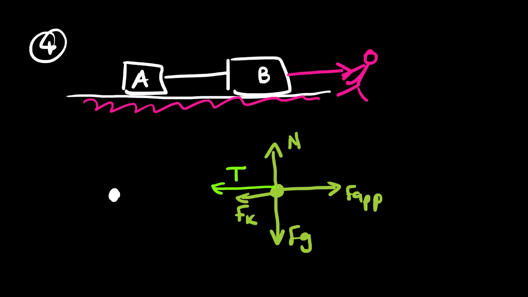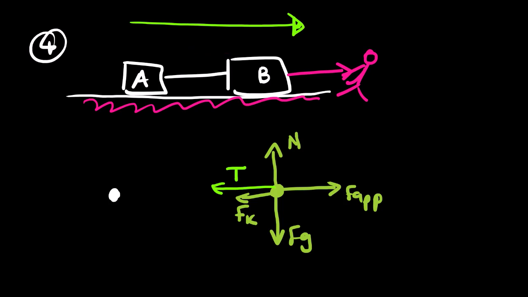And then how do you identify the direction of tension? Just know that if the system is moving this direction, there are tricks that we use to identify the direction of tension. Since the system is moving this direction to the right, and then looking at this object, we can ask, where is the string? Is it in front of the object or behind the object? Once you identify that, it will be very simple. If the string is behind the object, just know that the tension will be in the opposite direction.